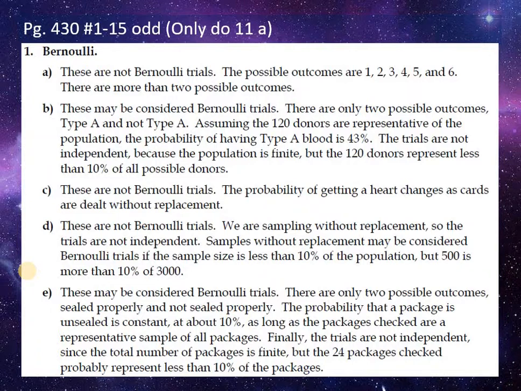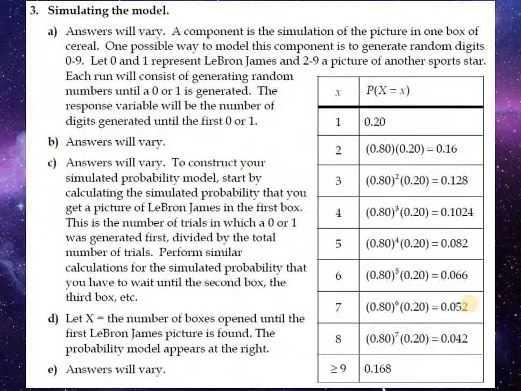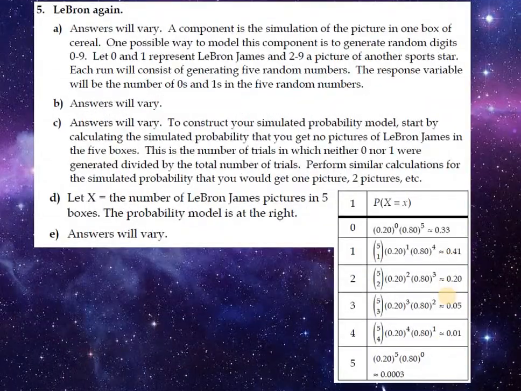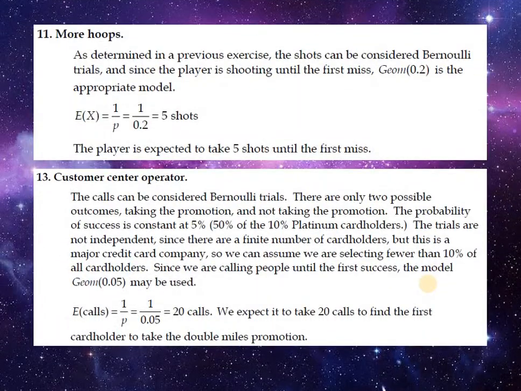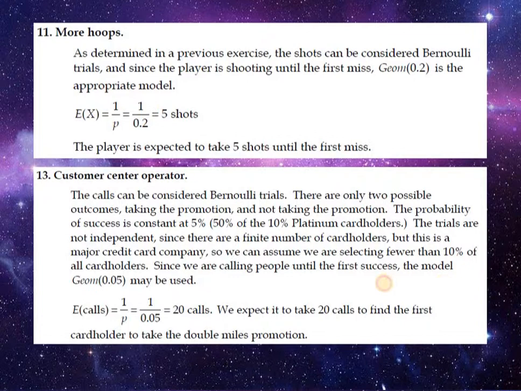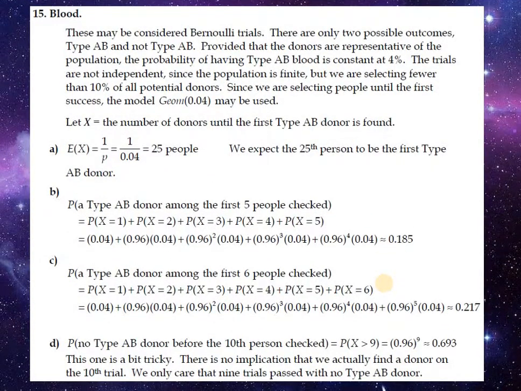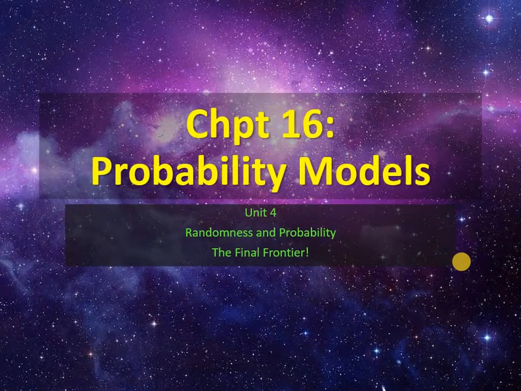I have a feeling not many people probably did the homework because we didn't get through the entire lesson. So I really cannot recommend this enough. You need to go back and look at these answers. A lot of these are very similar to what we had done in class, but with basketball instead. Lots of basketball problems. Who's Bernoulli? Bernoulli is the guy that determined a lot of this stuff.